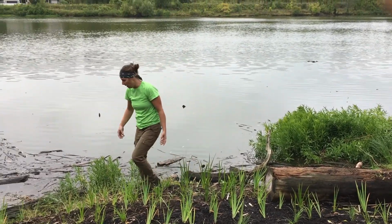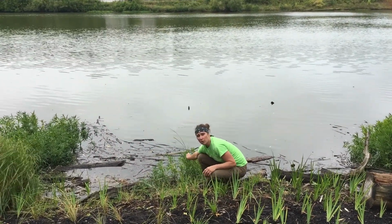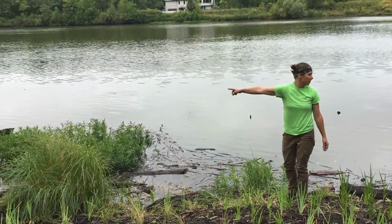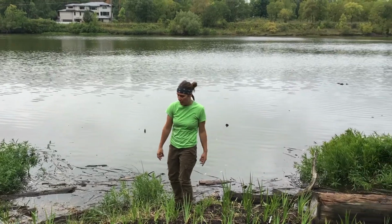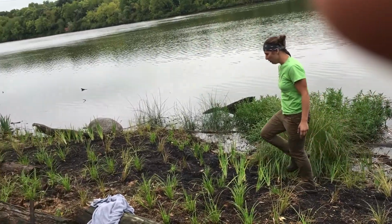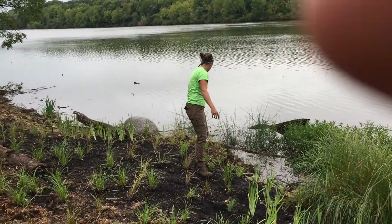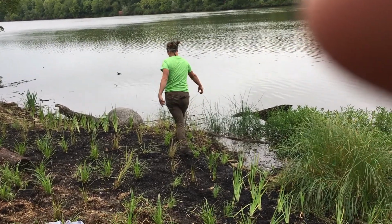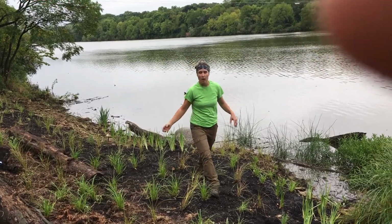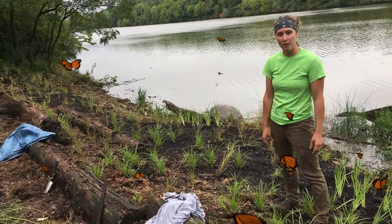You can see this site already had some mature colonies of water willow, so we were grouping along where those were already thriving. There's another big cluster out there and another cluster behind. So all along, those plants are along the edge, and over here, one last plant to point out is our colony of Canada rush, which kind of swoops along here all the way down on the edge. That will actually grow up in the water. It'll be submerged and has kind of a nice delicate look and brings your dragonflies and damselflies.